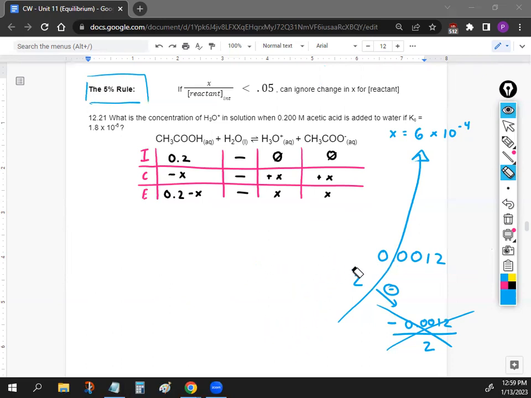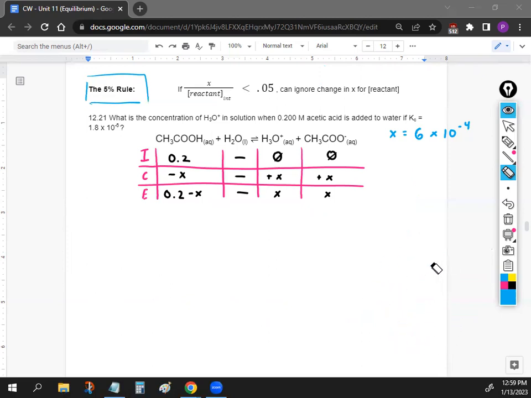And the reason why this happens is because when we use lab equipment in real life, basically the lab equipment can't even detect the difference of 5%. And if the lab equipment can't detect the difference of 5%, we don't need to do the math for it. I'll tell you guys what that means in a second, but make sure you write down the 5% rule because it could save you a lot of time on the AP test. All you have to do is a quick calculation.